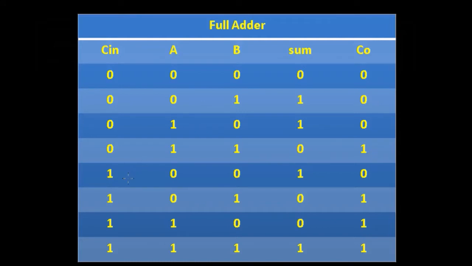And you can work your way down through here. I'll let you read them yourself. So finally you're going to have a 1 and a 1 and a 1. So in effect a 1 and 1 and 1 would look like the number 3 in decimal. So the number 3 in decimal, that would be given, in the binary format, as a sum of 1 and a carry of 1. So we need to implement this full adder. So let's go look and we'll see how we're going to do that.